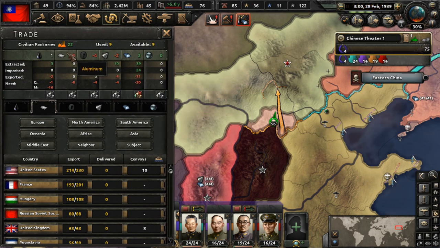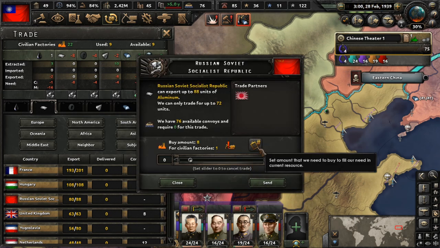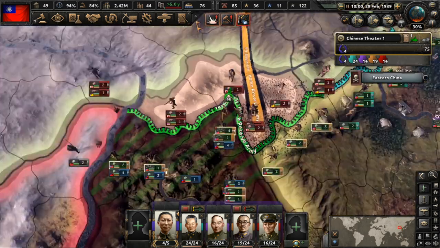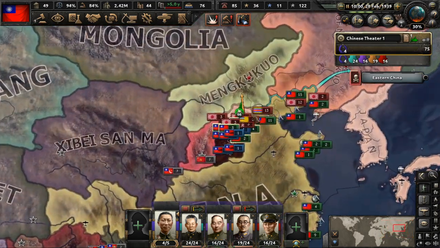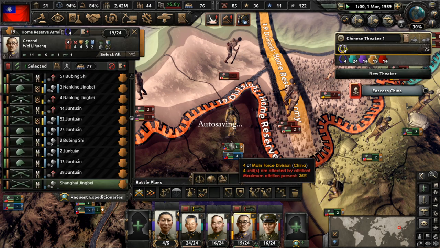And we have to trade for aluminum, guys. I hate to do it, but let's trade with Russia. But we have zero aluminum. Not just not enough aluminum, but zero aluminum. Okay, how's this looking? And it's looking good.